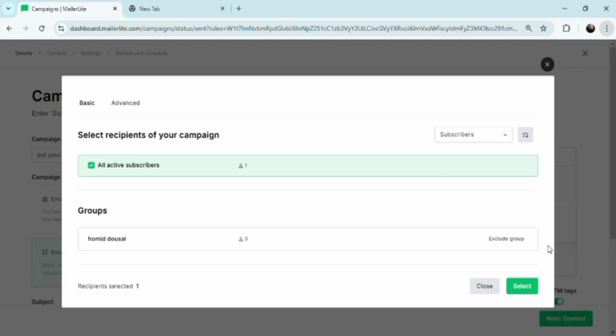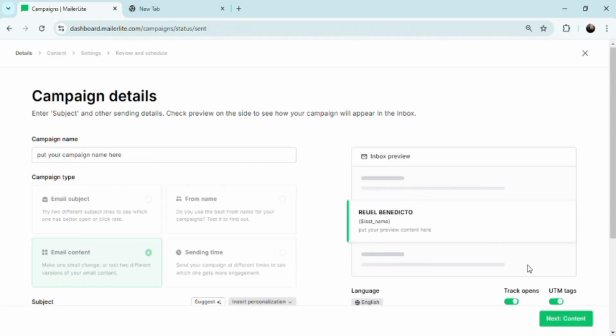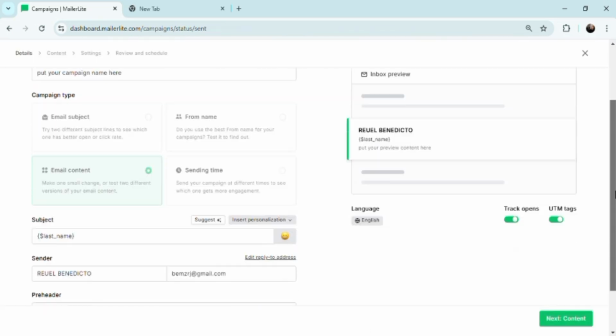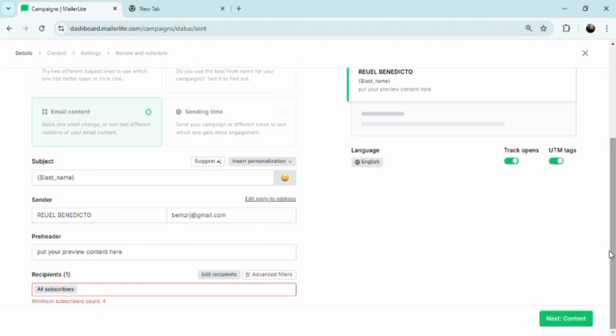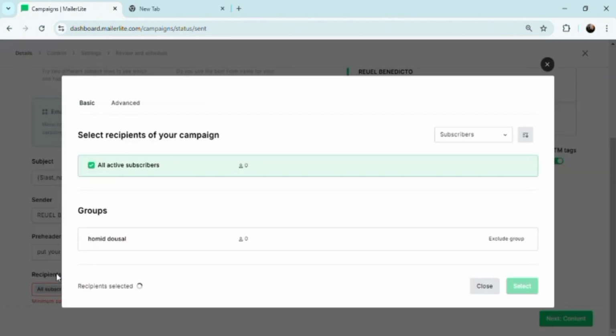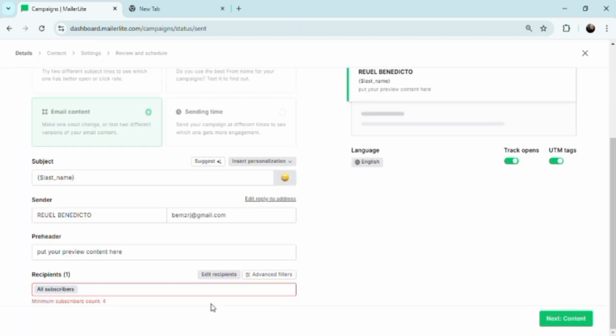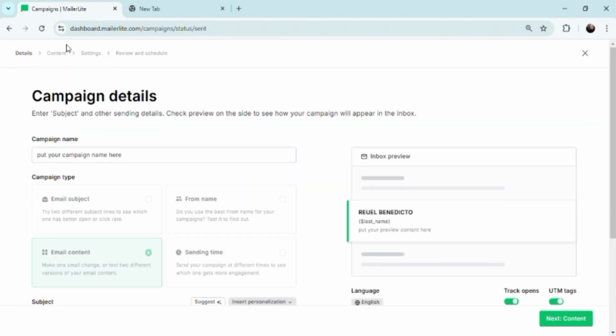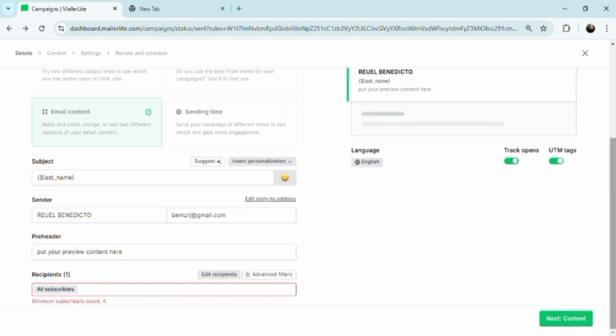The basic is the first thing that we did, which is the groups, then selecting the type of your campaign. We've already done that. Then the campaign details, and once you're done with all of this, you can click on, wait, let me clear something out. It's turning red because I don't have any subscribers at the moment, but we're good to go here if you have at least 2 subscribers. You just click on next and it'll show you the campaign being sent.